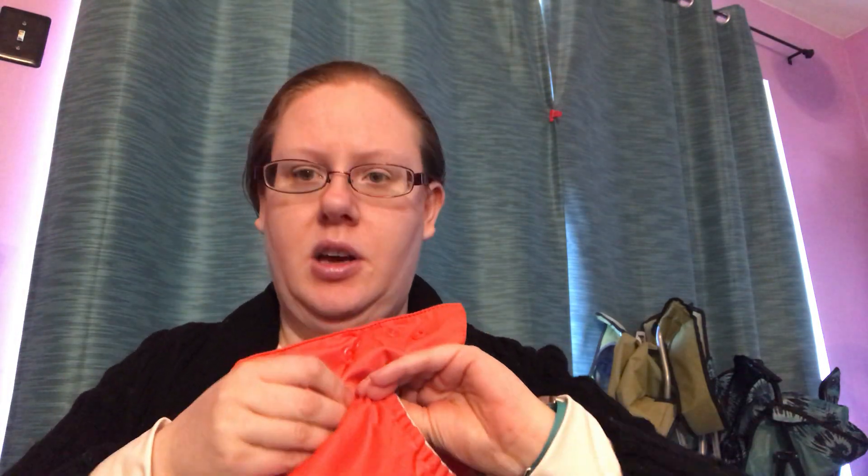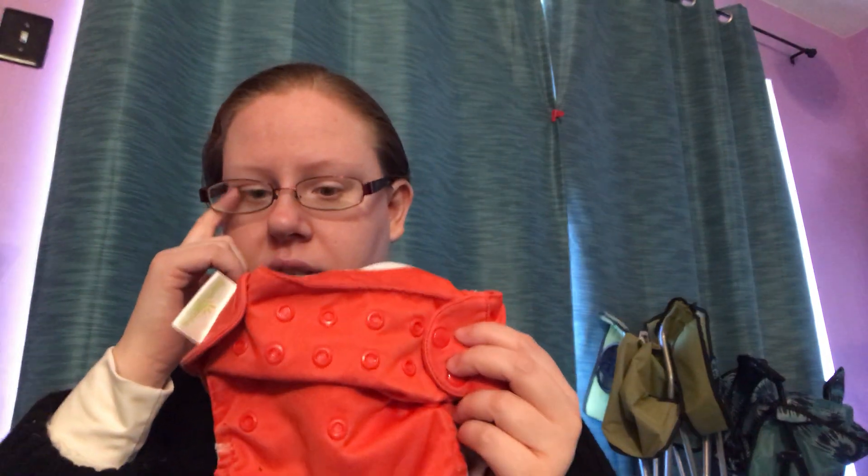To do the snaps — just put them on as tight as you need for the baby. In the front there are extra ones, so if the baby is really big you have it all the way open, and if the baby is really small you can tighten it. My baby is in the middle, so he goes to the larger adjustment. You can adjust it to fit from about three months all the way up until the kid is two years old and getting potty trained — these fit all the way through.